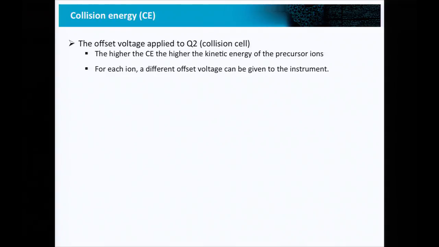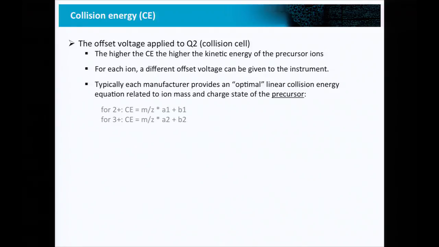For each one of these ions, we set a different collision energy, but what we usually see, in what you've seen now in Skyline and what you also got from the vendor when you looked at your machine, is that you get this kind of formula where for each charge state, so for +2, +3, we get some sort of linear formula with certain parameters.